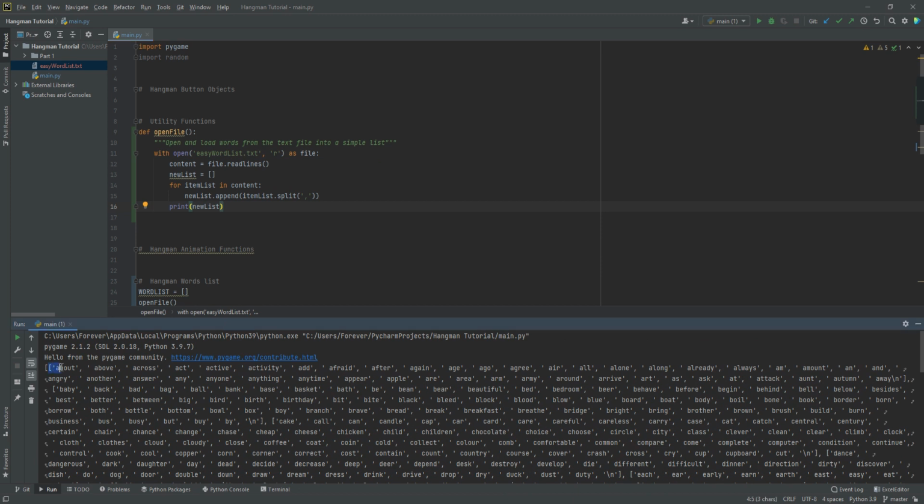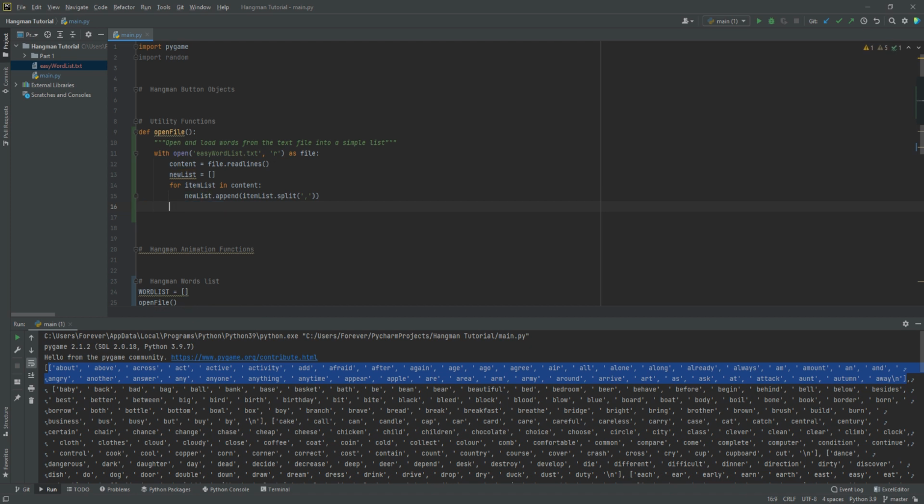We have a list of lists. There's a list of all the A's, and each word is now separated by the comma as we want. But you can see there's a space in between each word, which is a bit of an issue. And as we go along, we can also see there's a new line character. That's also a bit of an issue. We want to get rid of that.